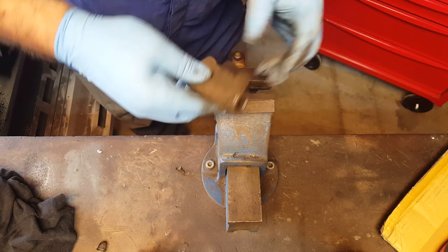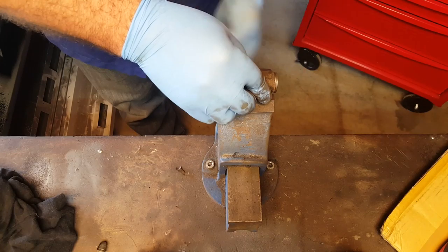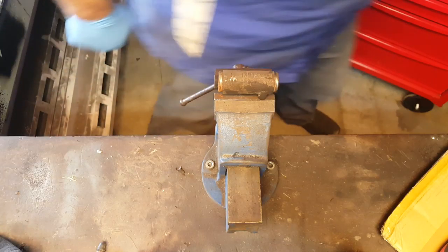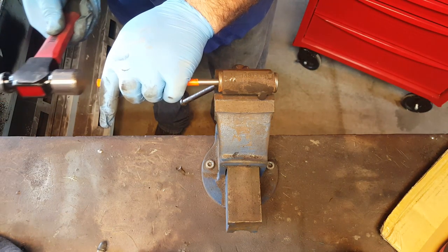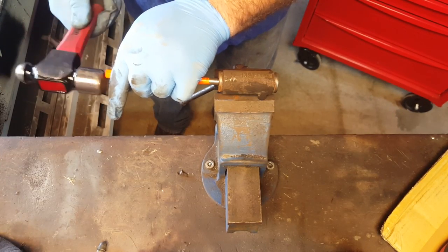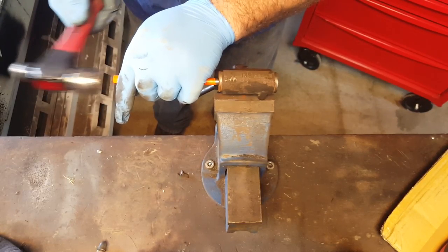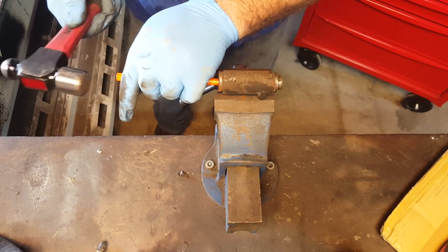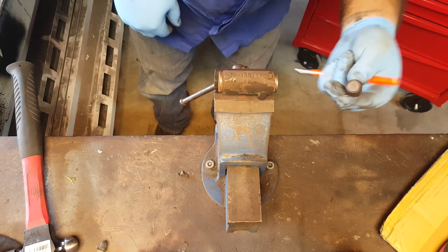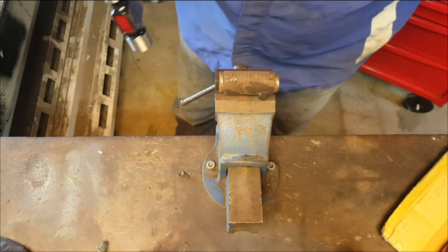Now I'm going to clamp it around here. I don't want to put any pressure on the actual cylinder itself, otherwise that in itself might prevent them from coming out. Might distort the cylinder. Baby vise. Okay. One, still some more to come out yet. We've just got the piston so far. Obviously this is in a few pieces.